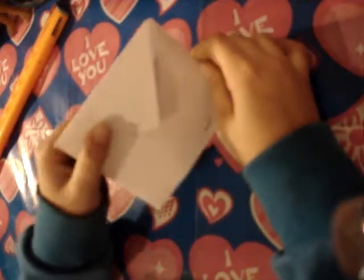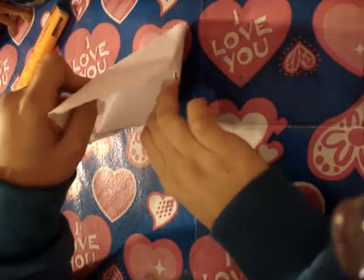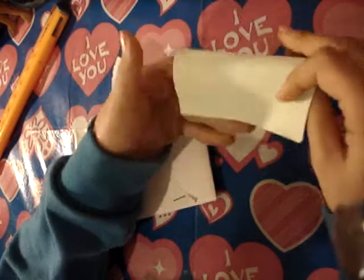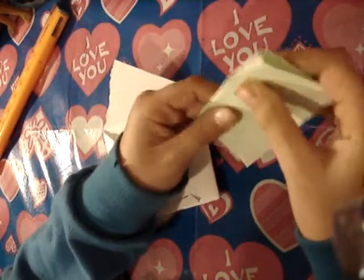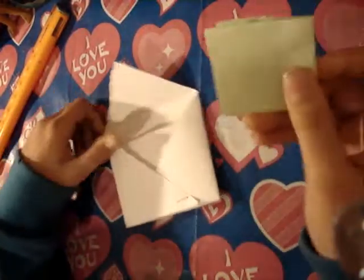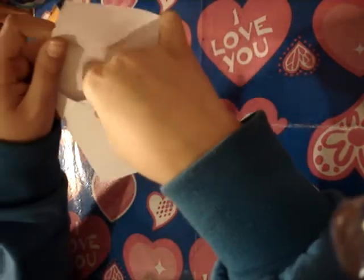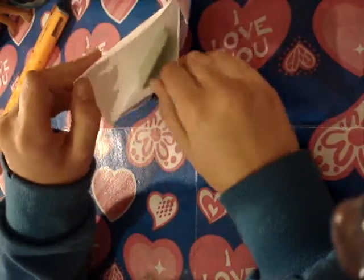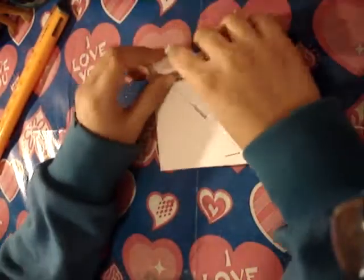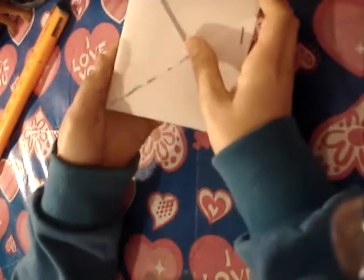to cover the mail. You can put the message here. I'll pretend that this is the message. I'll just fold it like this. I'll just put it like here, as you can see in the camera. Then I'll fold this and just like this, you have a mail.